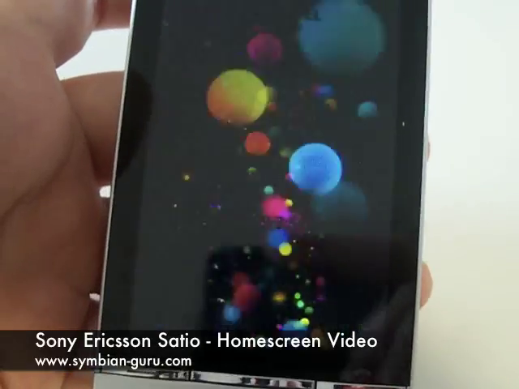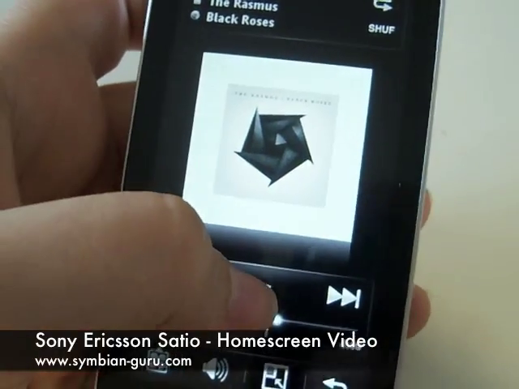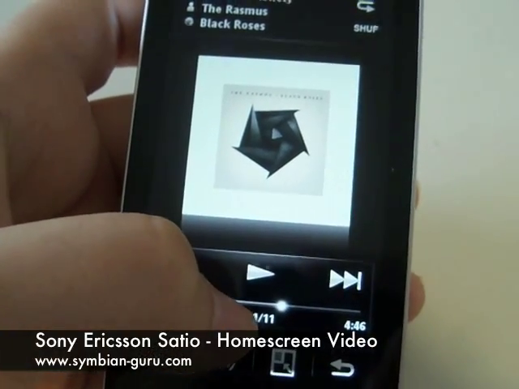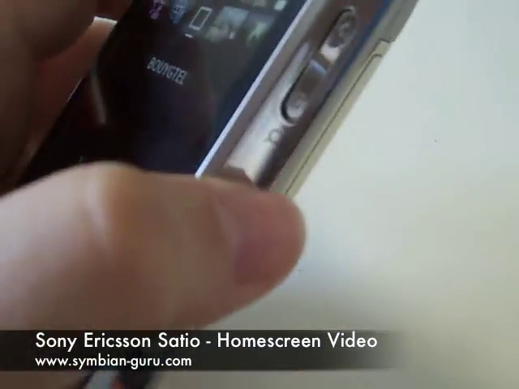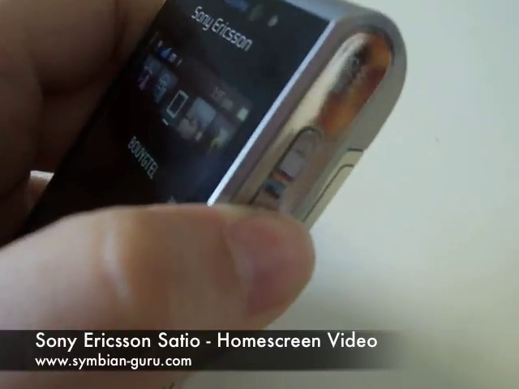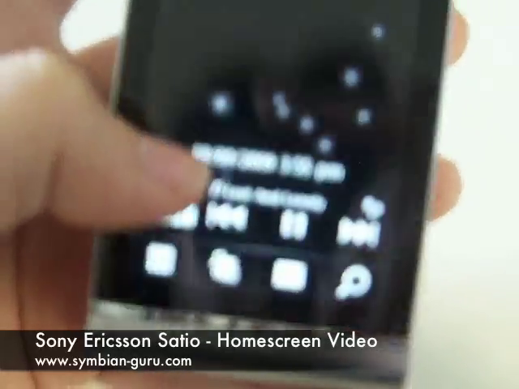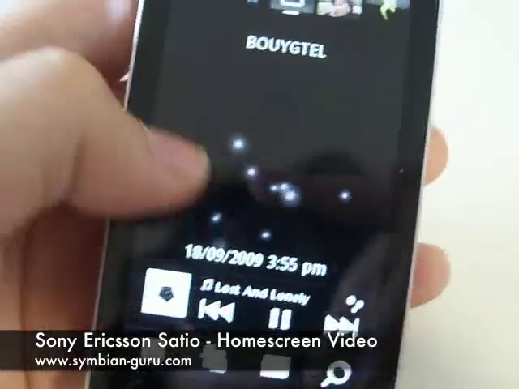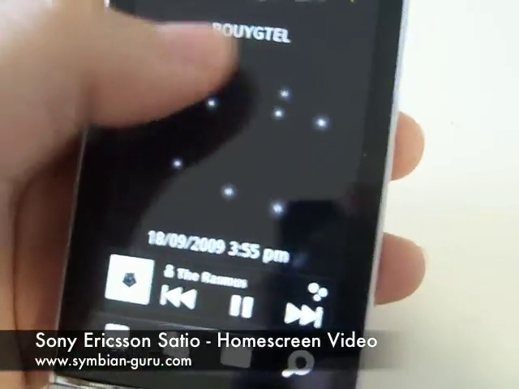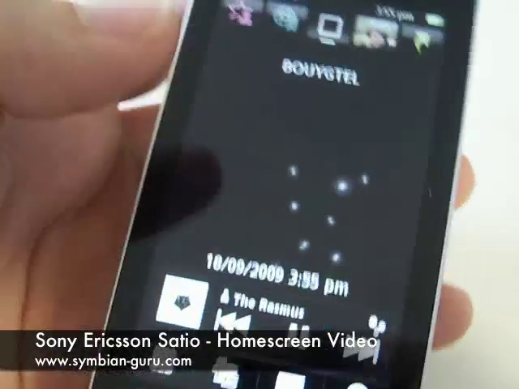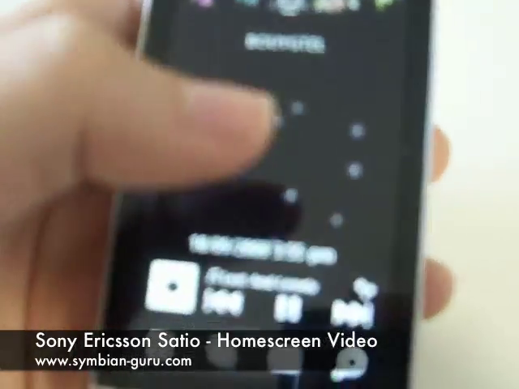This one, as I said, is for the media player, for the music player. So let's say playing some music, as you can see. Let's lower the volume a little bit. As you can see here, the wallpaper on the screen has just shifted off. We only have a black one here with some dots. So this basically tells me that there's something playing when the wallpaper goes.